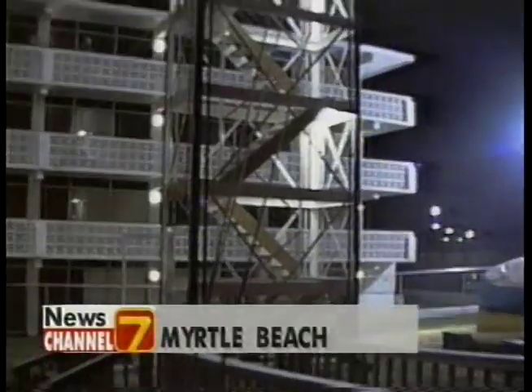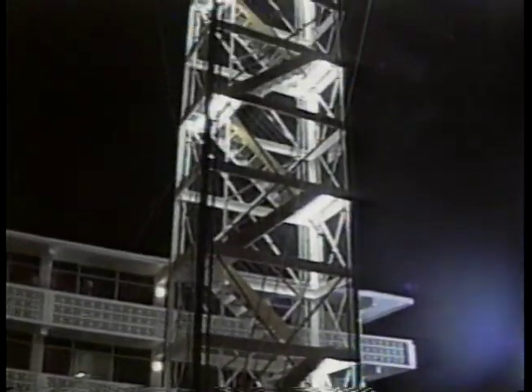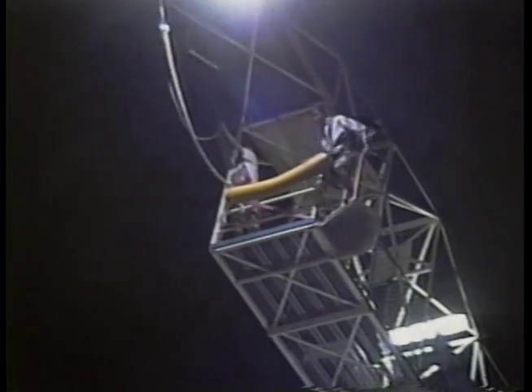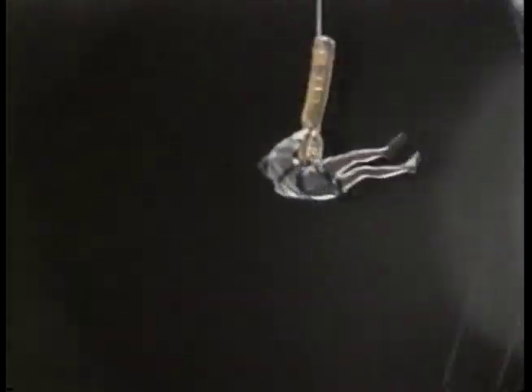But right now it looks like everything should stay to our south. You never can tell about those hurricanes and the remnants where they're going to go. They got suited up for a six-story high bungee jump — as many as 200 people a day jump during the summer. Walking up all those stairs was the toughest part, then a little apprehensive right there as you take that first step. But it's a great feeling once you go, and now they have big airbags under there, so it's relatively safe and lots of fun.